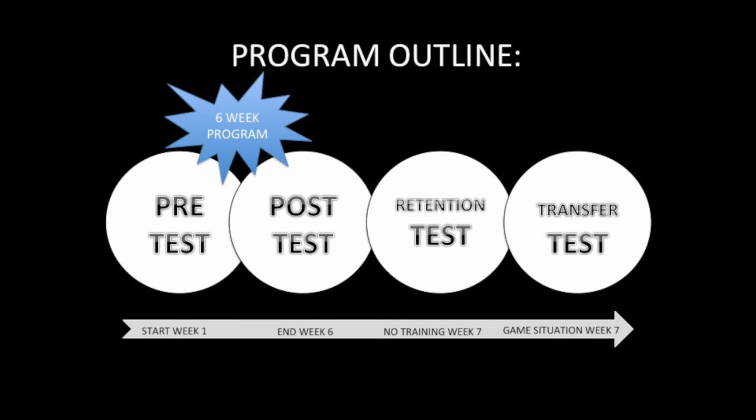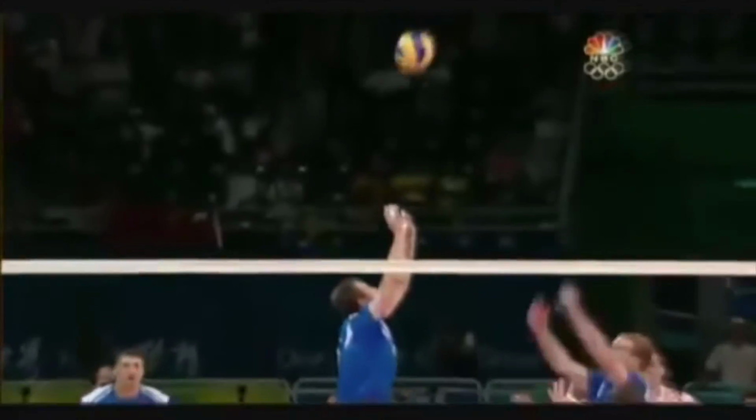of performing the skill. The transfer test was implemented straight after the retention test, and this focuses on the subject being able to adapt the skill in different scenarios of the sport. With a defender being introduced and someone setting up the ball for the spike, this was to mock a game situation and all the external variations that a game entails.